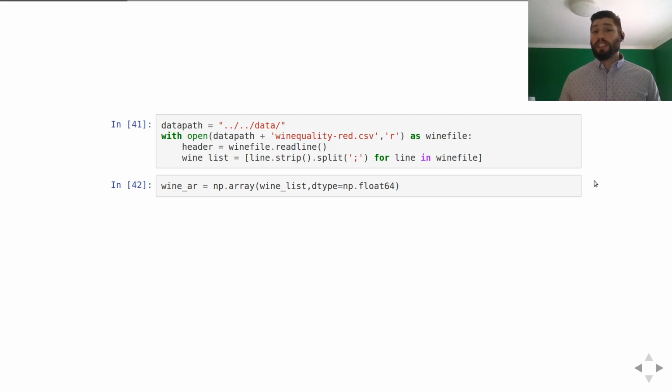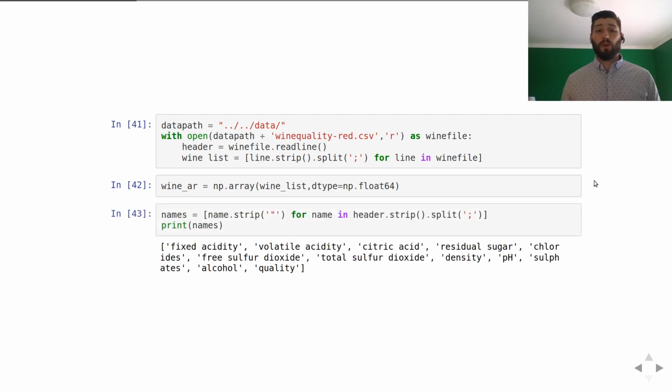So we're going to convert this list of lists into an array. So one way you can initialize arrays in NumPy is through a list of lists. We're going to say that its dtype has to be float64. And then we're going to also process the header. So you can look at this script. I use another list comprehension, and I use split here. So if you don't know, the split operation outputs a list, and lists are iterable. And so they can be used in this for loop. And then we can extract the names, for example, of the different variables.